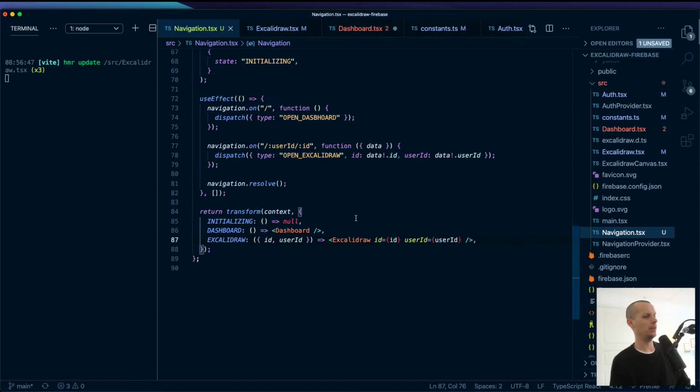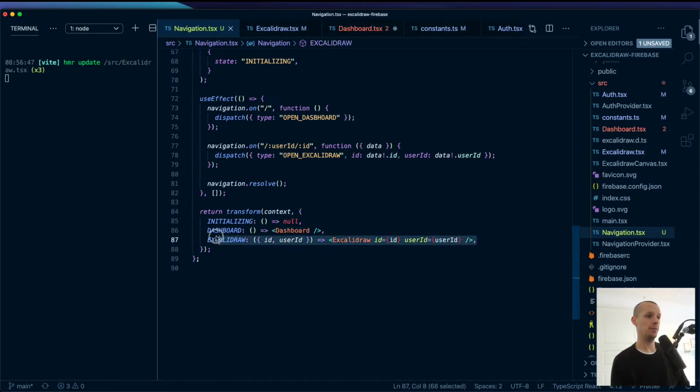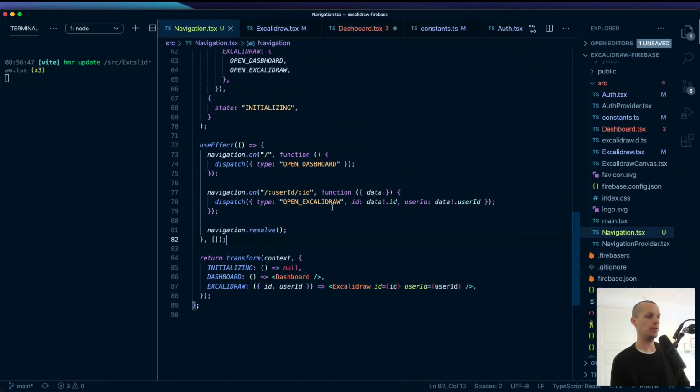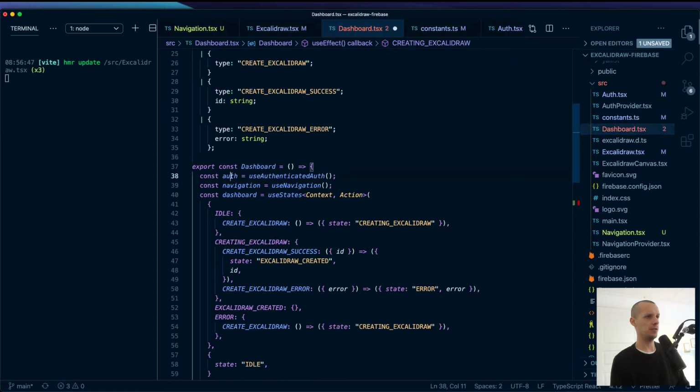Oh, yeah. Okay. Yeah, this is interesting. Okay, I guess this is right here because this is related to the URL, and we might allow opening someone else's Excalidraw, so we need to point to the right path. But in terms of creating an Excalidraw, we can just use auth here.